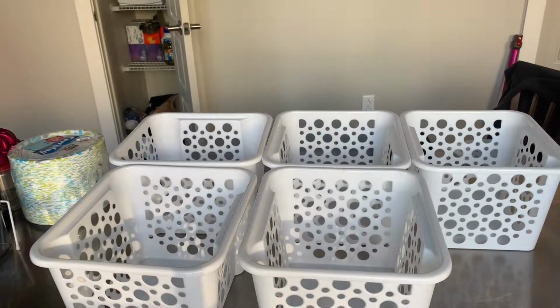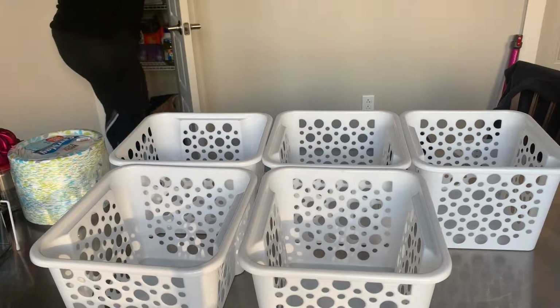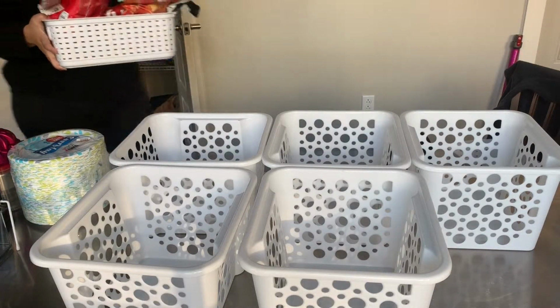Step 1 was to lay out all of my containers. I needed to see how many containers I was working with, and therefore, how many different ways I could split up our food items.